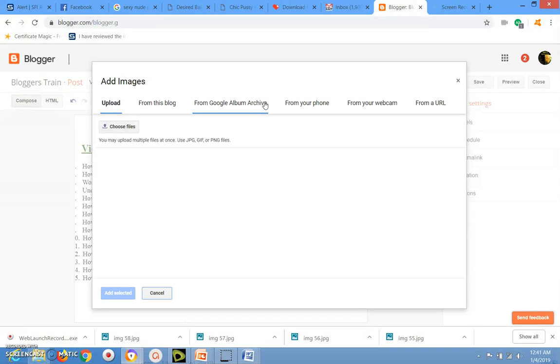So see what's going to happen. I click on that, asking me to choose a file. Do I want to upload a file? This is already the default choice. If I click on this, it's going to take me to my folders in this system, meaning I have the image I want to upload there. Or is it from the blog? Are there some images I have already used in this blog that I want to use? Or from Google Album Archive, where all the images I used on the blog are saved too. Or from my phone, am I attaching my phone to get the image? Or is it from the webcam, meaning I want to snap myself immediately? Or just type the URL of the image and get it. That's what all these are for.